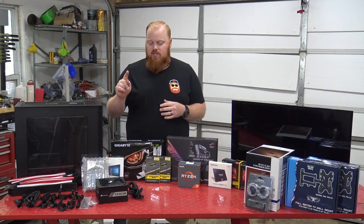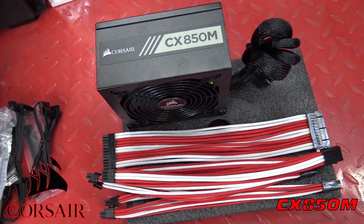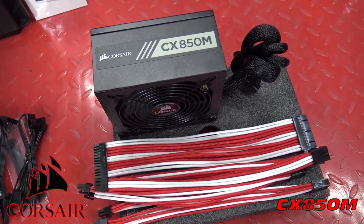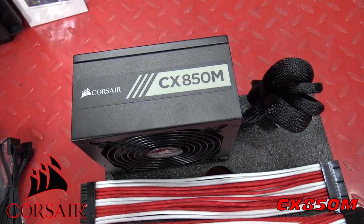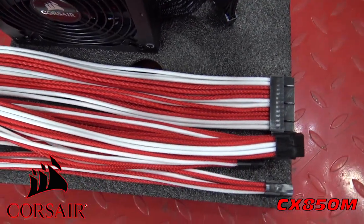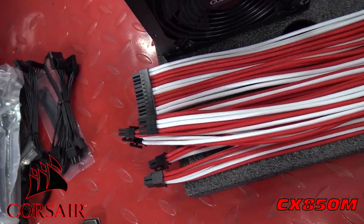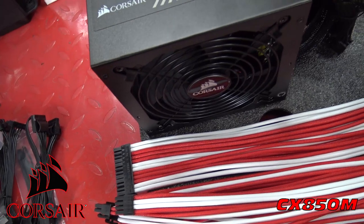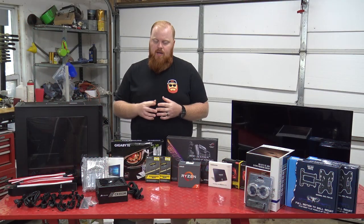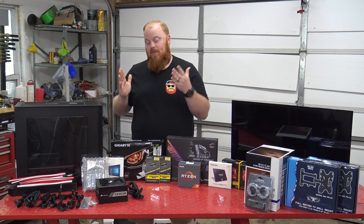And we went with a budget CX850M Corsair power supply. This was a refurbished power supply, so I got it for 50 bucks. I could have gone with a gold or a platinum certification, but this is a bronze, and I've had really good luck with them. So I'm perfectly fine with using this 850. 850 is complete overkill. I could have gone with a 500 watt, but this was only 60 bucks refurbished, and it comes with a 1 year warranty, so I went with that.